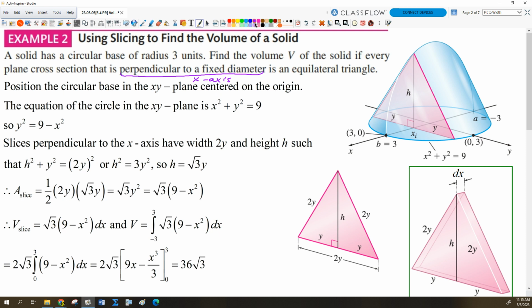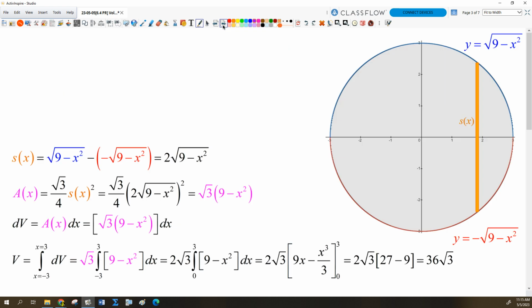Make sense? Okay, so if we look at this in the context of our base, now we're looking up, we're on the floor looking up at the bottom of the coffee table. This is the circular base where this thing is sitting, right? We're looking up at it. If we look at one slice, so this is the x-axis, right?